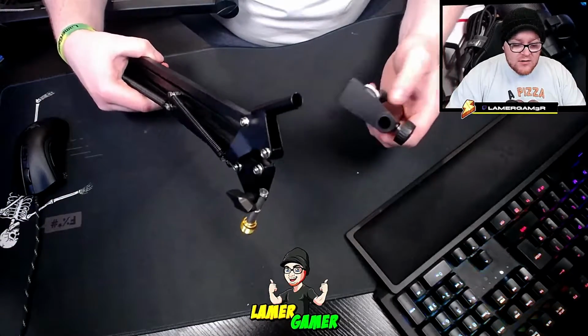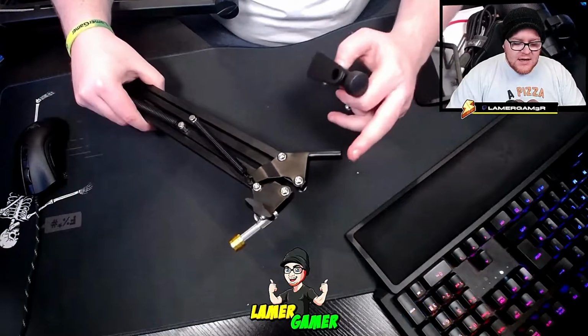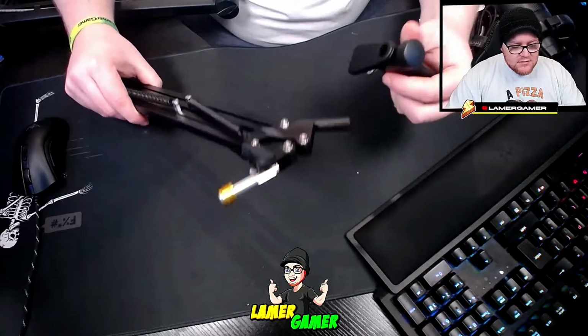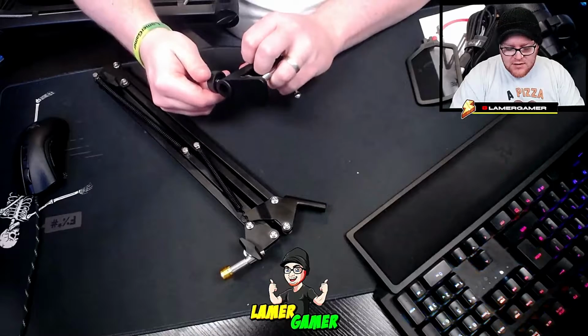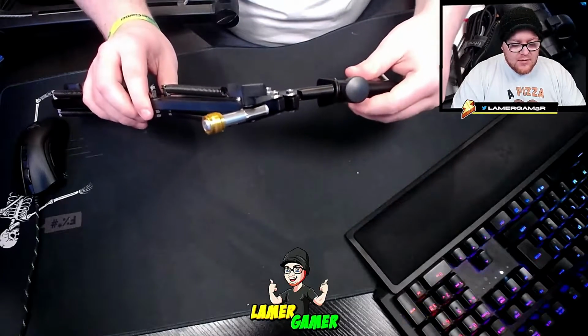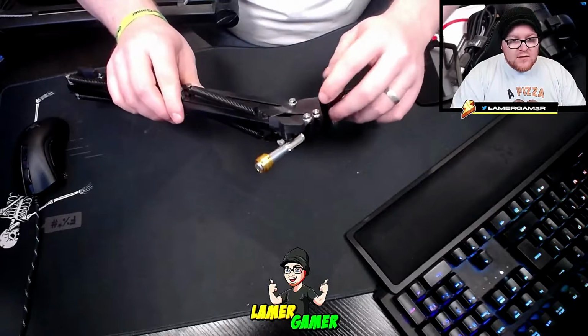Okay, so the first thing I'm going to do is connect the boom arm to the desk clamp. To do that, I just loosen off this thread here so that we can get this part of the boom arm onto the clamp. Like that. And then we're just going to tighten that up.